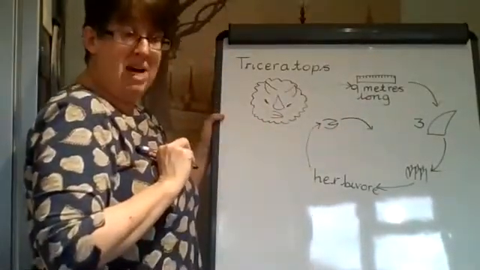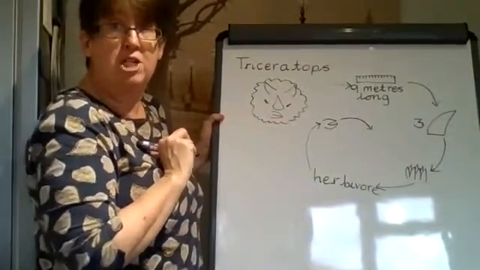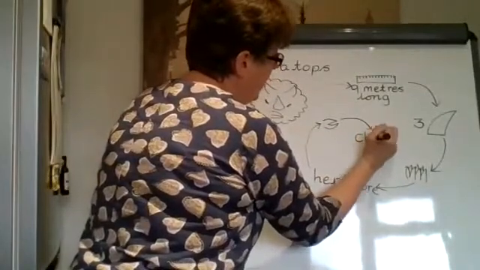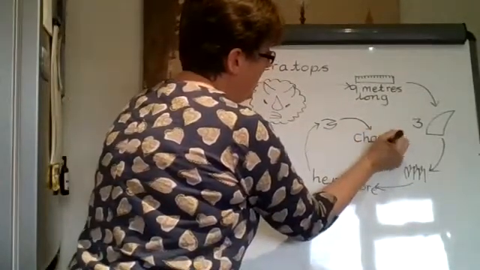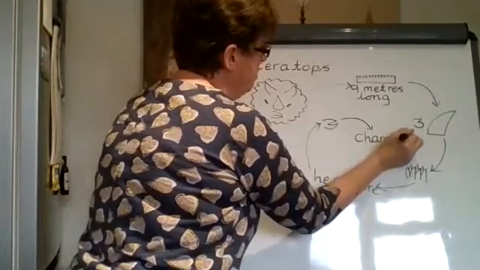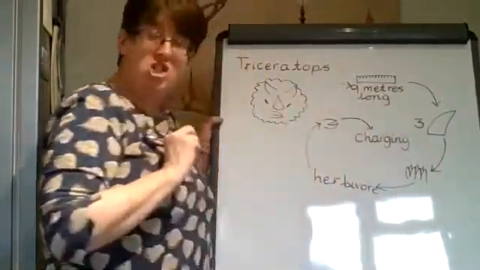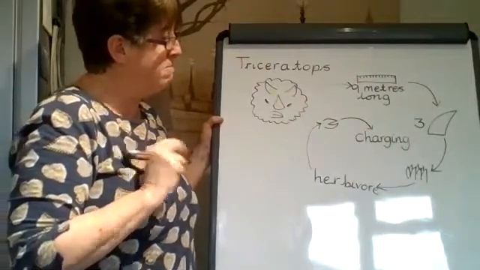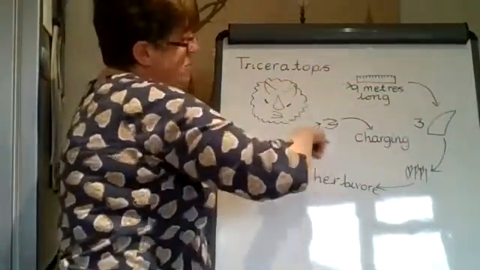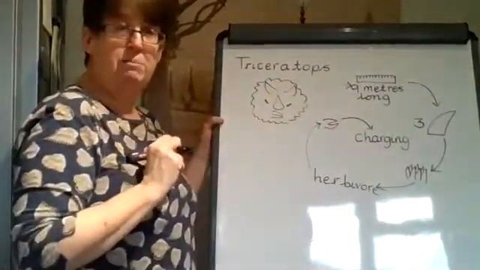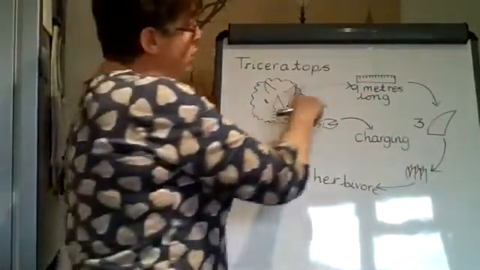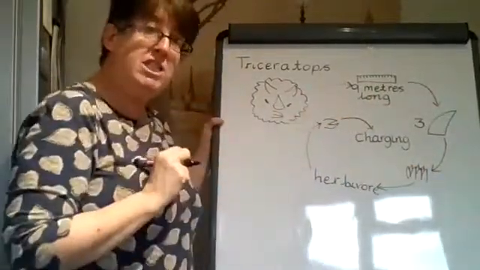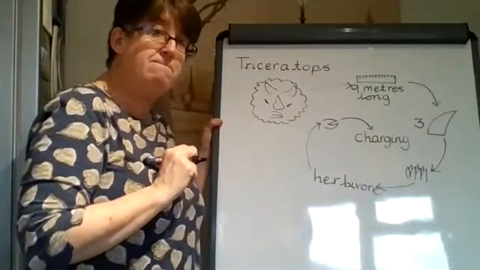On my picture map, I have a picture of the dinosaur charging, the Triceratops charging. I'm just going to do the word charging on here. I don't trust my drawing enough, but you could draw a picture of the Triceratops charging as well as using that word. So there is our information map for the Triceratops. We know all these pieces of information are going to go into our writing next week.